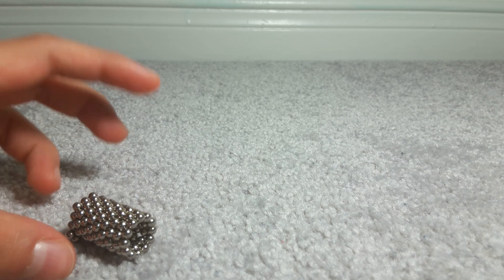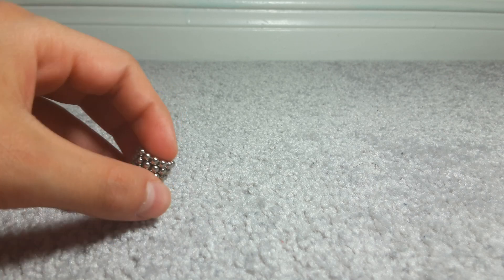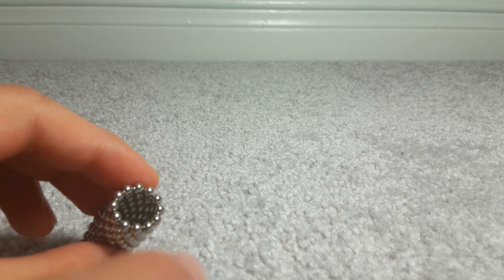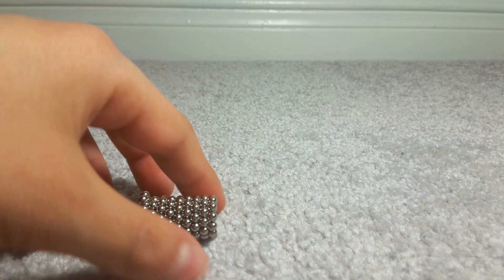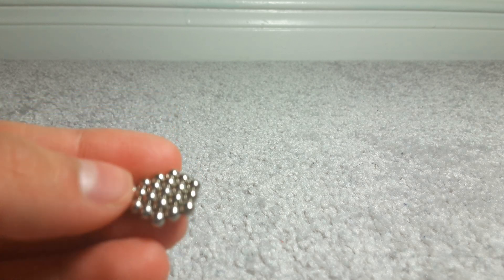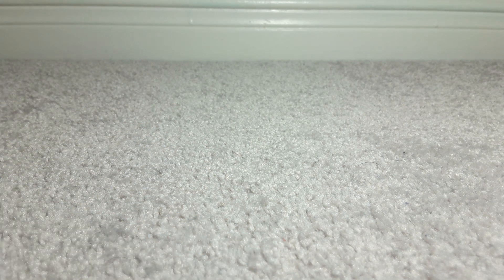All right, I made the ring. First, do you see how there's an uneven line there? You want to check for those — I think I taught that in the ring video. Just take that up, flip it, and there we go. Now for dimensions: one ring is 12 magnets around. You can count here — one, two, three, four, five, six — and then it's eight this way. So it's 8 high and 12 around. The hexagon is two away from the center.